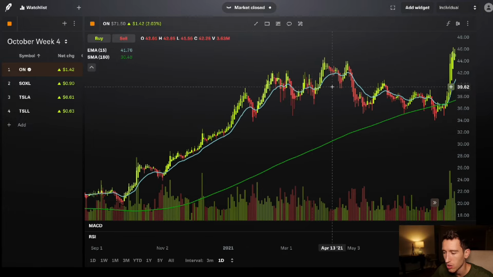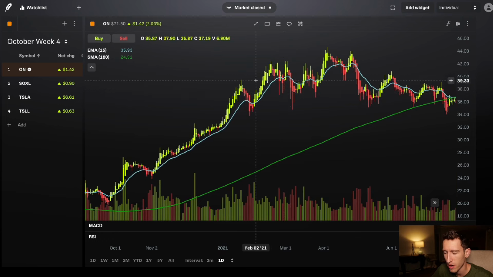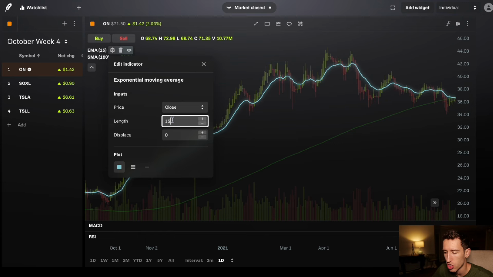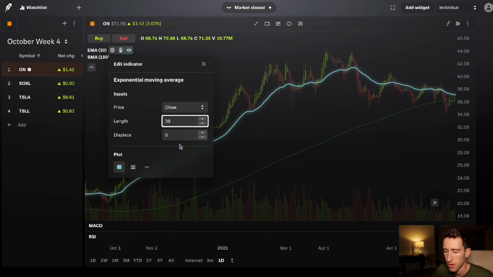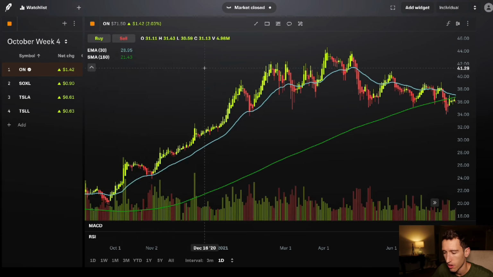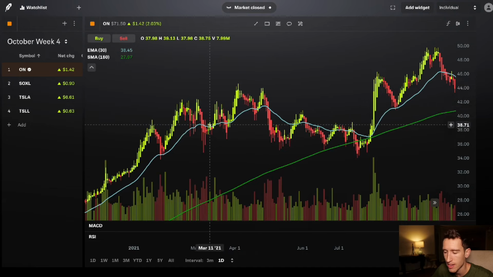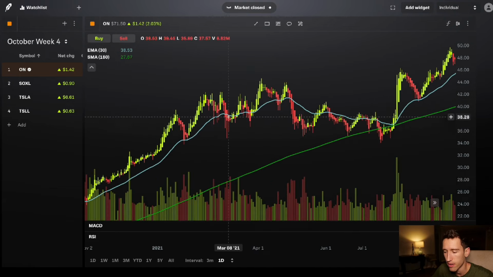Now, sometimes it might look a little bit hard to determine the direction of the overall stock if you're trying to look at the EMA in this fashion. So what you might do is change this and make it a little bit more loose, maybe down to 30 days. When we do 30 days, now we can see it's a little more loose. It's a little bit less tight. It's not as right on the trend. You can see that it's easier to identify the overall direction of where it's going.